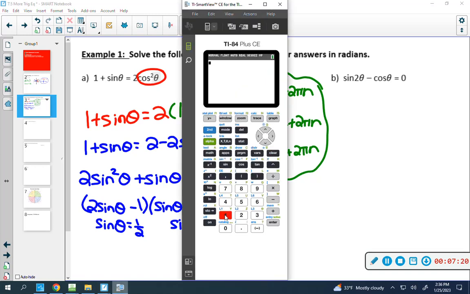So I'm going to do 1 plus the sine of 270. So there would be my left side. And now I'm going to make sure that that's what I would get for the right side. So 2 cos 270. Now this is, don't get me on a Texas Instruments bender. I'm going to try to keep it together here. You have to, it looks weird, put the squared afterwards. It's just how Texas Instruments rolls. Okay, both sides equal 0, 270 is a win. Okay, so that's how you could easily check your answers.